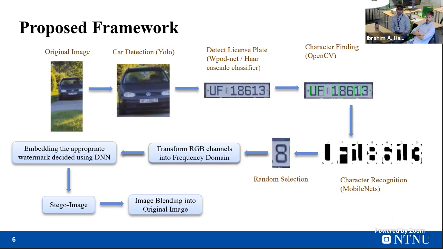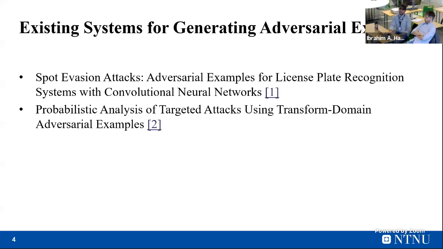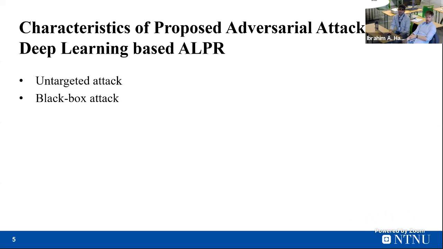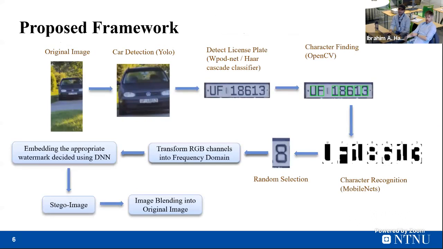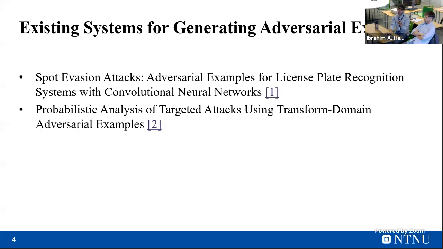But how do you generate the watermark? This is done in this technique, probabilistic analysis of targeted attacks. There is a CNN-based deep neural network, and we will be using that technique to generate the watermark. Okay, and this one is for black box models. Yes. And we will see how it works for the characters, as we are dealing with characters. We call it black box because we are feeding the original image after adding some noise into it. And this deep neural network, which I am talking about, is to generate the watermark.